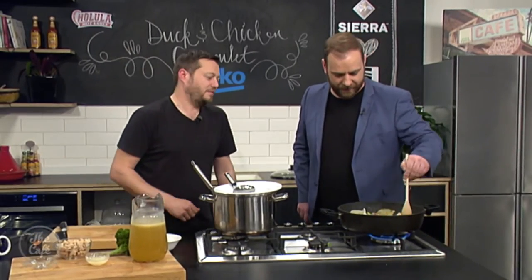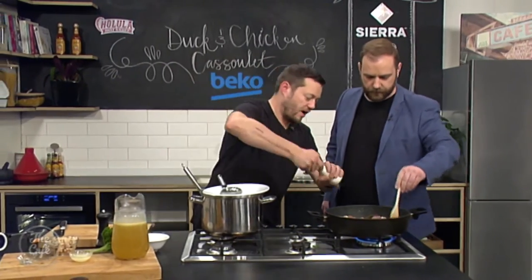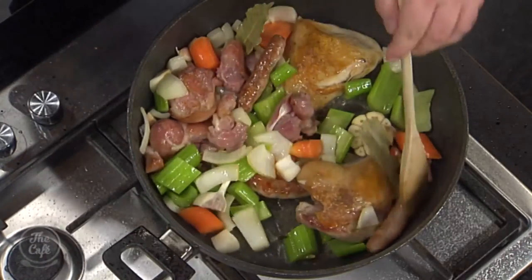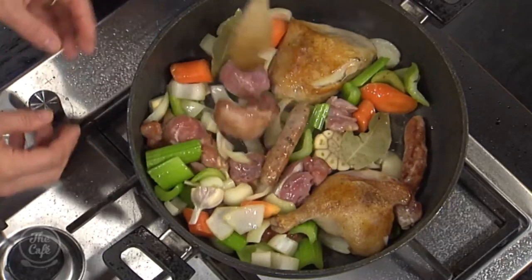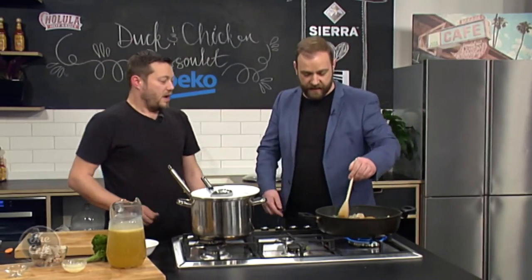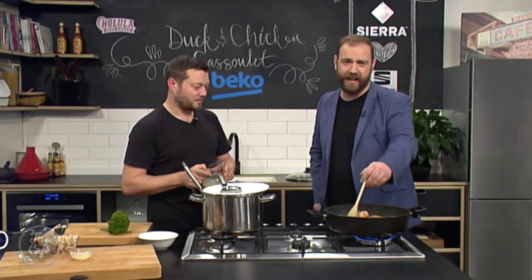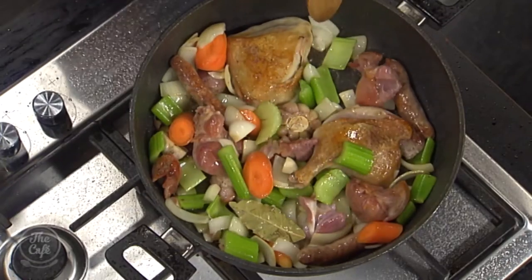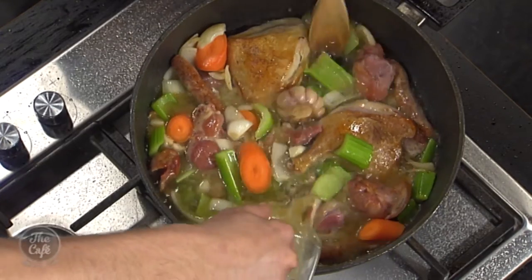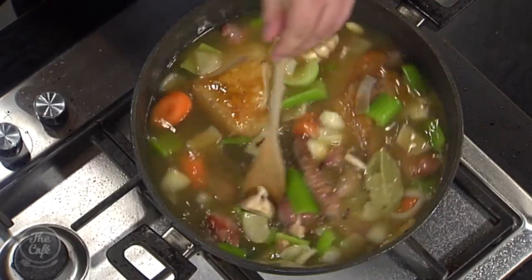We can put a little bit more seasoning in as we go because we've just introduced lots more ingredients. The vegetables have got a nice shine, coated in the fat. We just want to cook them another five minutes over medium heat — we can turn the heat down now because we've used that high heat for the colour. Fat is flavour. That ham is really doing its thing. And then all you need to do now — we've just got some chicken stock — pop it in there, bring it up to the boil, lid on, turn it down and cook it nice and slow. We're just deglazing the pan now, giving it a good stir — lovely caramelisation. And we've now deglazed the pan.